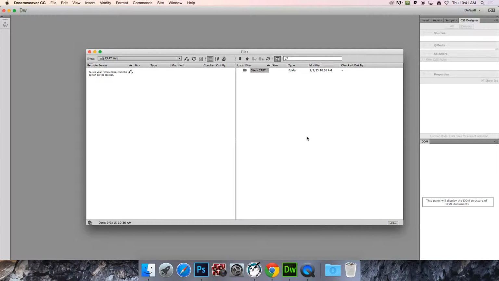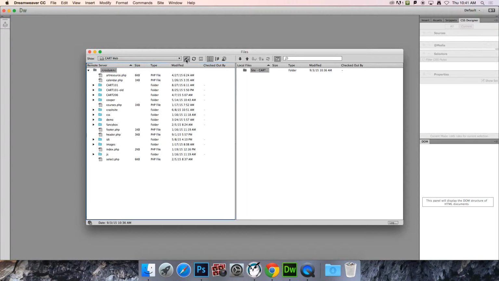Local files, which are here in the room on the machine or the thumb drive, and remote files, which are on the server. So when I connect here with this little plug icon, you're going to see this is everything that's on the server. This is everything that's locally here with us. There's nothing here. This is the first time I'm connecting over here. So there's no files for my website locally for me to open up and work on.